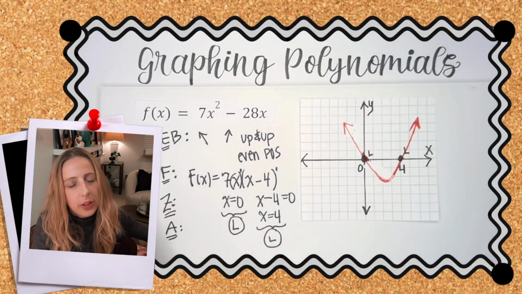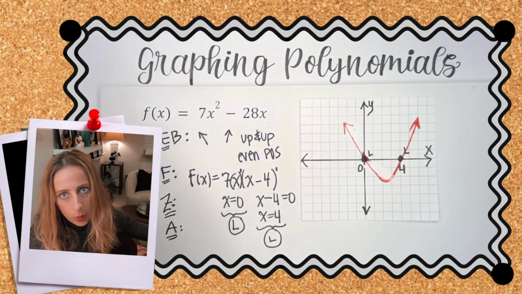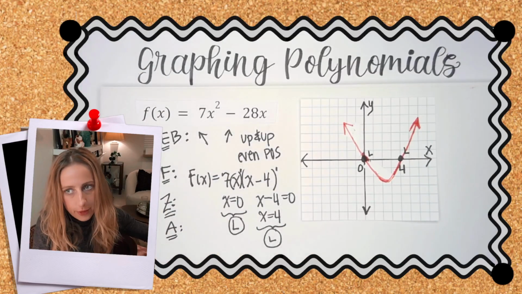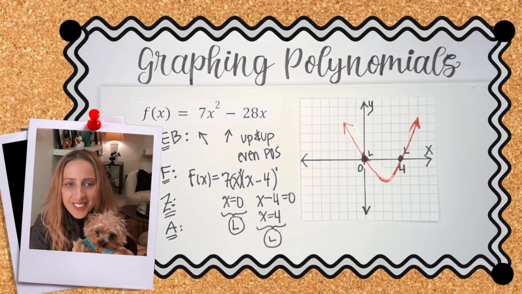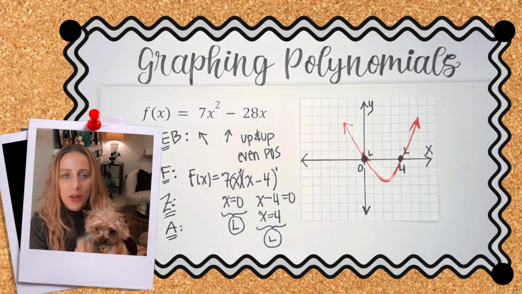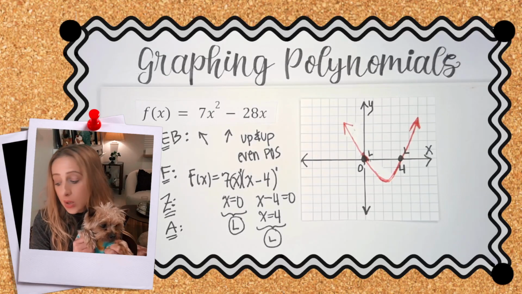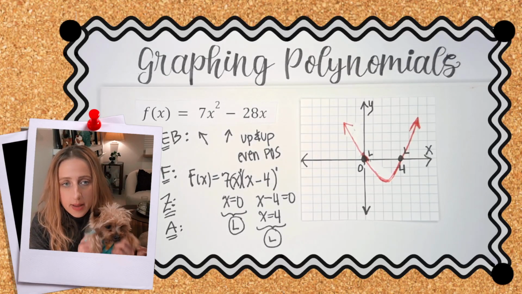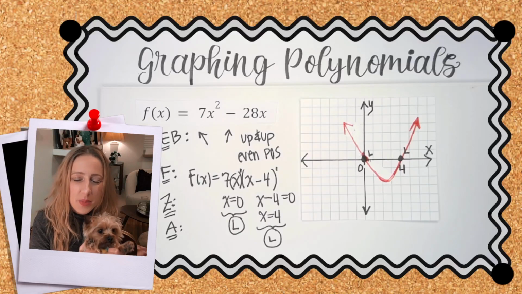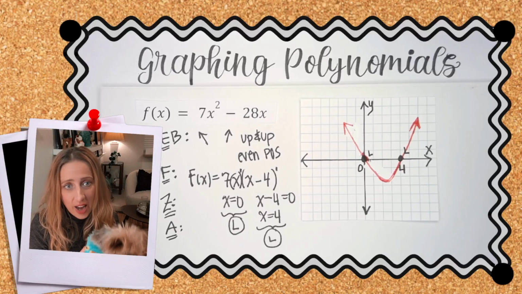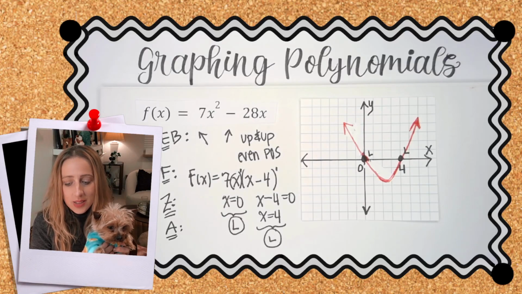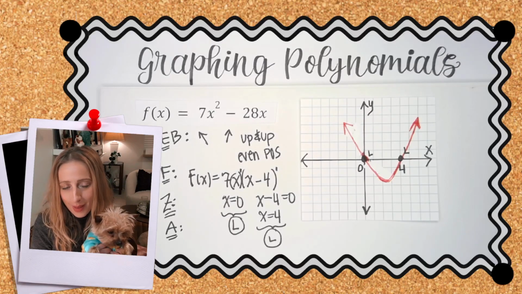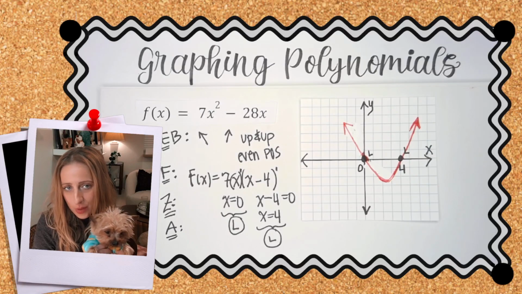Yes, I am perfectly aware that it is a quadratic or parabola, and you could have found the vertex with x equals negative b over 2a and all that other stuff. But Dallas said he wanted to do it by graphing polynomials, and he thought it was a very good idea to show you guys this example, because guess what? Sometimes your vertex is an annoying fraction, and Dallas doesn't want to deal with that because he said you guys mess up fractions when you plug them back in. So look at that. We avoided them.